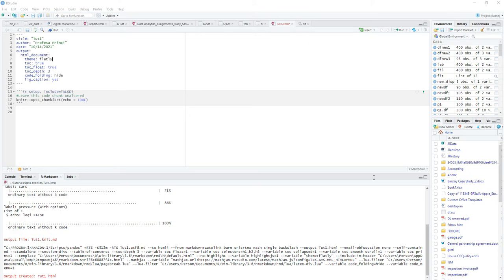Okay, welcome back. In this video, we're going to look at loading data into our R Markdown file. So the two kinds of data we're going to look at: we're going to look at the native .RData extension files, then we're going to look at CSV and XLS files. So basically, let's say loading data.